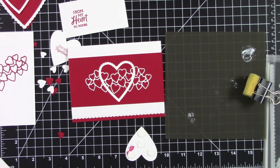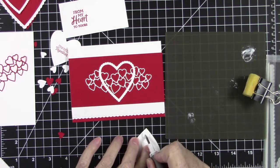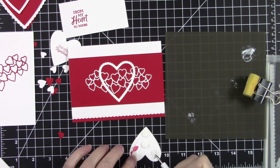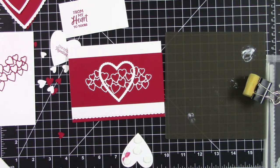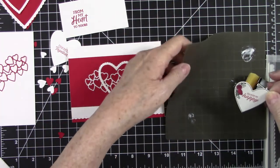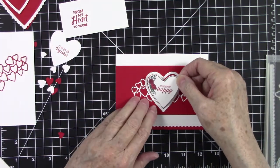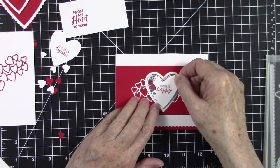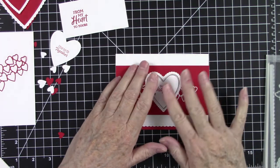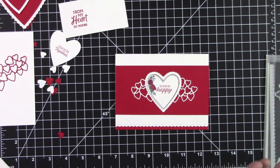And I need that little Take Your Pick tool, because this is my best friend in my craft room. I love my Take Your Pick tool. It comes in handy for so many different things. And I love wrangling those little pieces, so I don't have them all over my house, because y'all know, if you're like me and you don't get those things in your trash can, sometimes even if you do get them in your trash can, you still find yourself finding them all over the kitchen, the bathroom, the bedroom, the den. Oh, they can be a little mess, but hey, I love them.